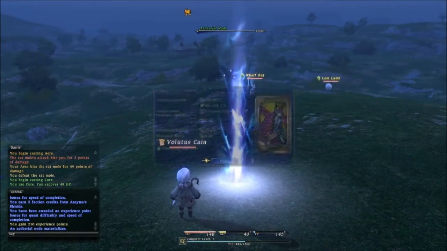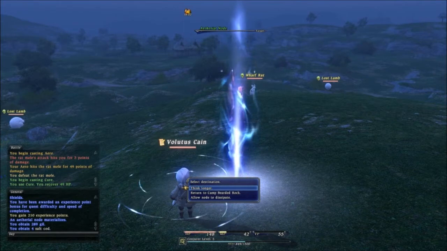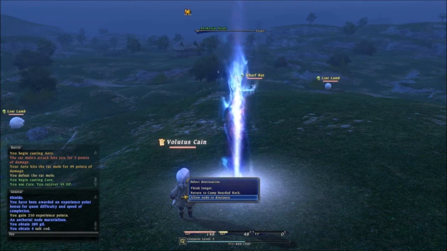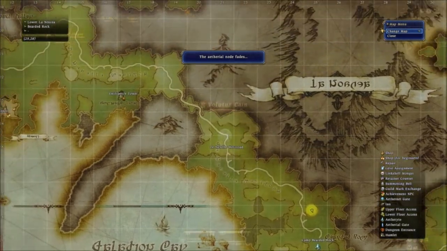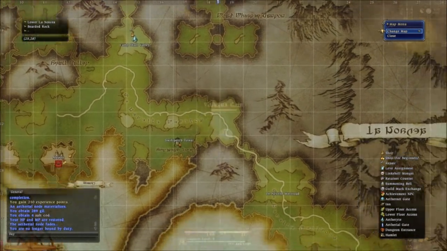So let's, oh wait a minute, let's see, where is Camp Skull Valley? I think what I'm actually gonna do, since Camp Skull Valley, if I'm not mistaken, is north of Camp Bearded Rock, and we're already a little bit north of Bearded Rock, I'm just going to allow this node to dissipate, and we will be on our way north anyway. Let's make sure first. Yeah, there's Camp Skull Valley up here, which is a pretty good run for us, but that's okay.